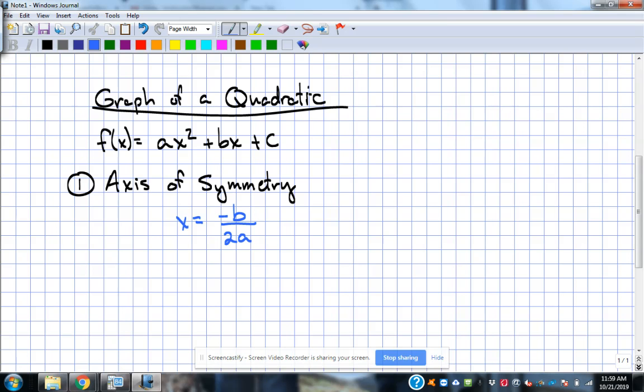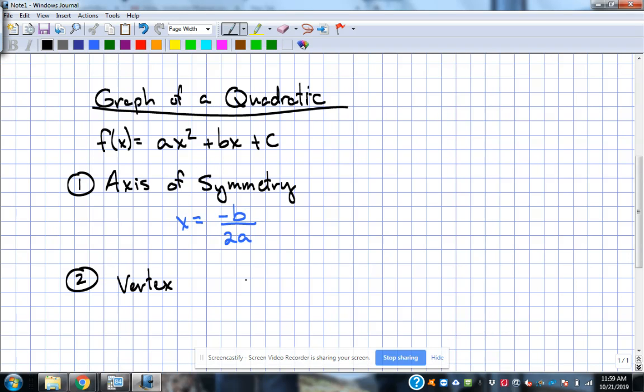Does that seem familiar? It should feel pretty familiar because it's part of the quadratic formula. You remember we had negative b plus or minus the discriminant stuff, and then it was all divided by 2a. Well, this is part of that. It's where this is coming from. So the equation for the axis of symmetry for a quadratic function is x equals negative b divided by 2a. We're just going to work that out and simplify that fraction if at all possible. Okay, so we'll do an example with this in just a minute. But the second thing we're going to find is the vertex.